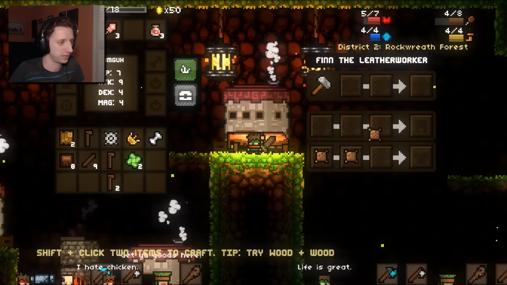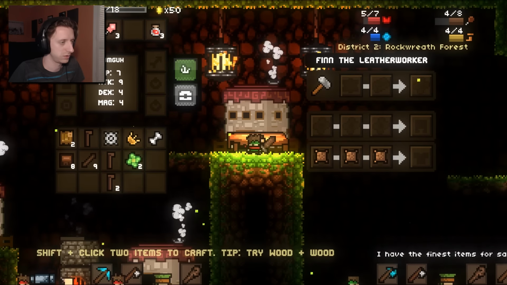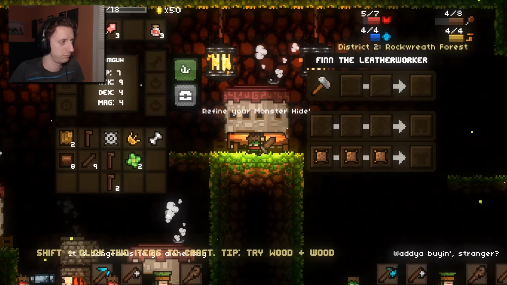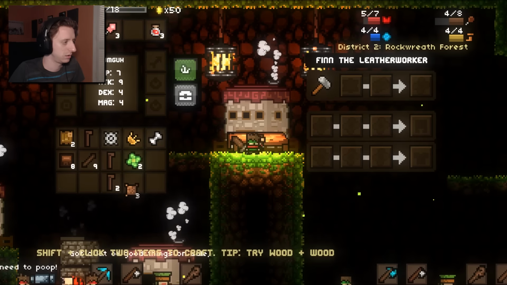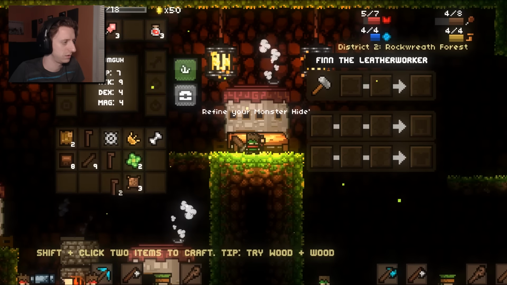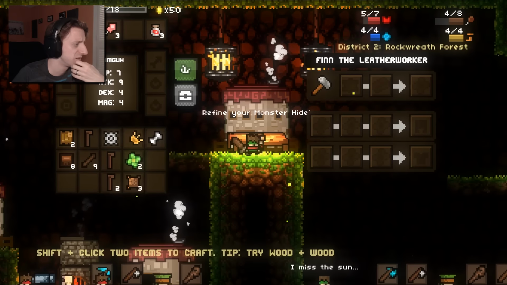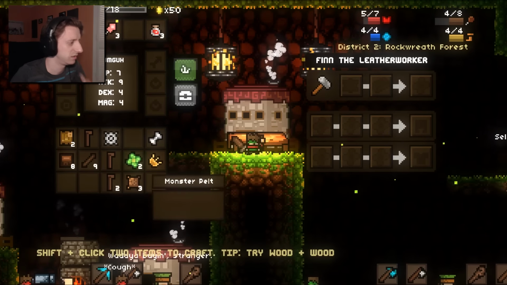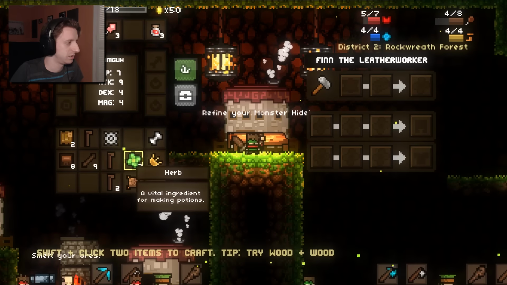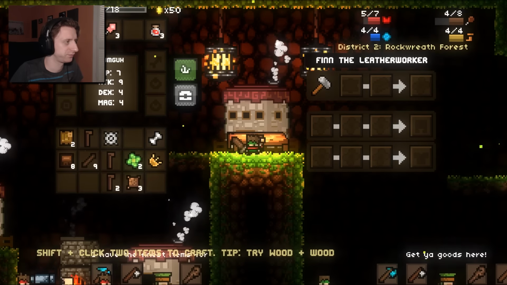Can I do this and make a shirt? Do it. Great. Do it. Shit. It's different from a monster. Oh. I wonder how you discover how to make things.